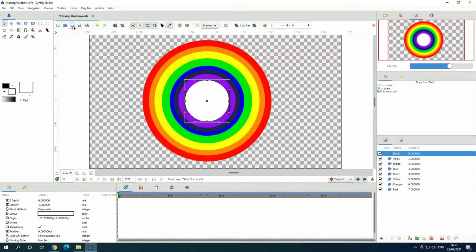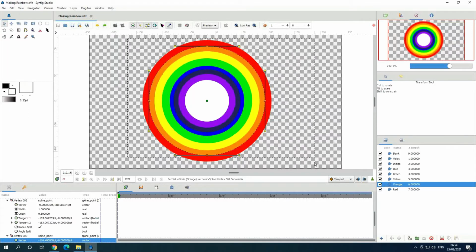Now the width of each color we made is too wide for the diameter of the rainbow we made. So we have to reduce the width of each color.